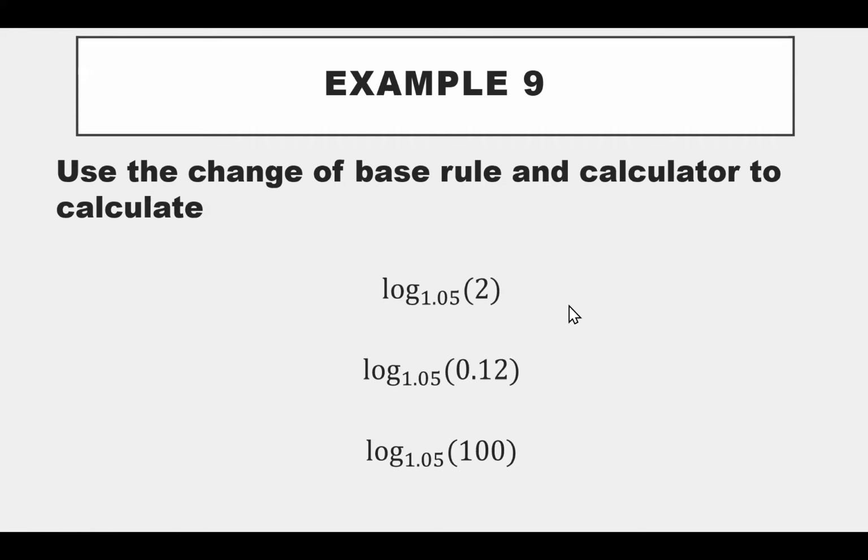This rule even works for bases which are not whole numbers. Most of the bases that we've been dealing with so far have been whole numbers, but we could have bases like 1.05, and this rule would still work. We could still use the change of base rule in our calculator to calculate log base 1.05 of 2, or log base 1.05 of 0.12, or log base 1.05 of 100. All of these can be done using a change of base rule.